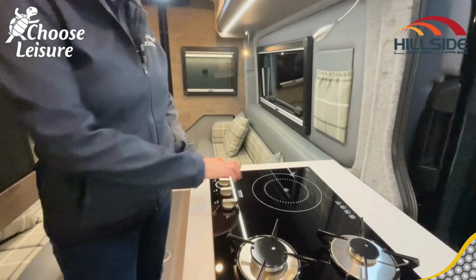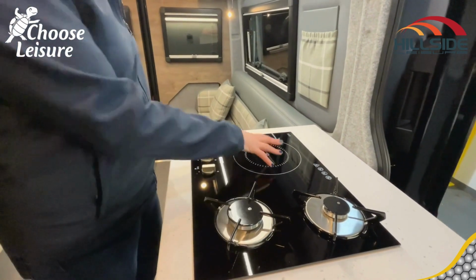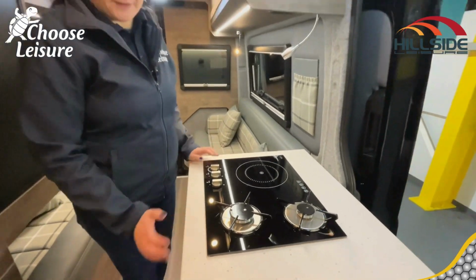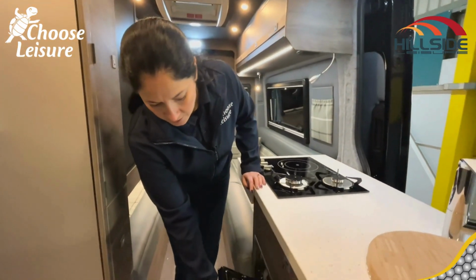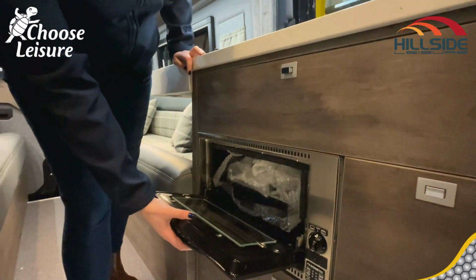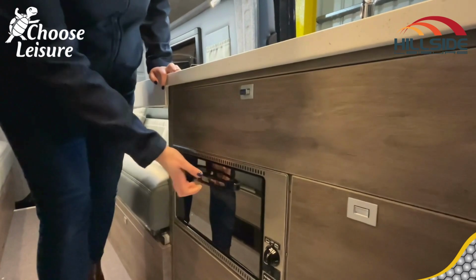That's the induction hob there. So you get the two hybrid burners, gas and induction electric. Obviously, that only works when you're on mains. And then you get a little grill combi oven as well. Toasted cheese sandwiches. And again, a fair bit of storage there as well.